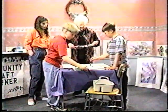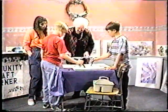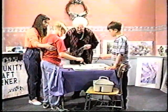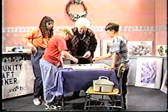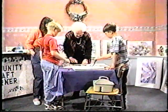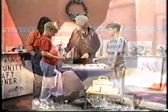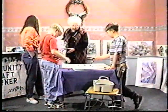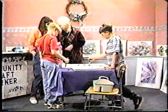The Saran wrap. Okay. Do you want to lay some of that over it so you can see what kind of design? We'll put a little bit more paint in first. Have you come over here just a little bit? And go ahead, Betty. There you go. Let's see what happens with the Saran wrap. It makes a really neat design. And you have to leave that on there until it's dry. Until it's dry, and then the design will be there. It will stay there.